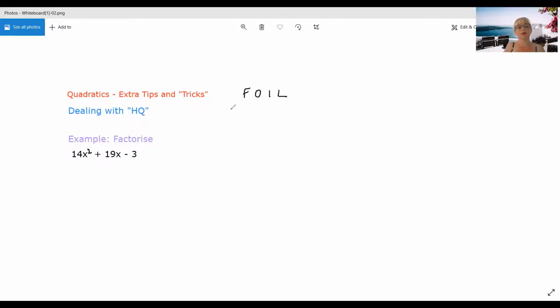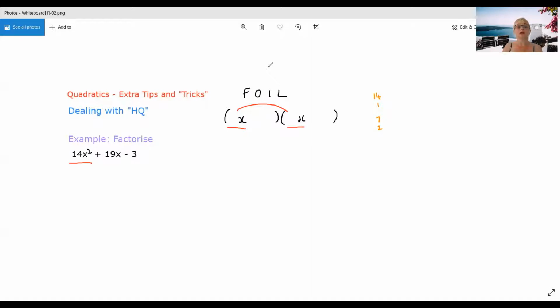So we know that if we have something times x and a number, something times x and a number, when we expand, our two first things need to give us our 14x squared. So I was taught to think about factors of 14. Obviously, the x has to come with it. And so we could have something like 14 and 1 or 7 and 2. This one's not too hard. There aren't too many possibilities involved.